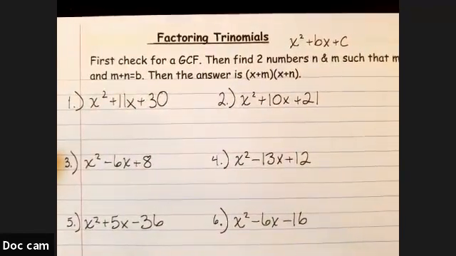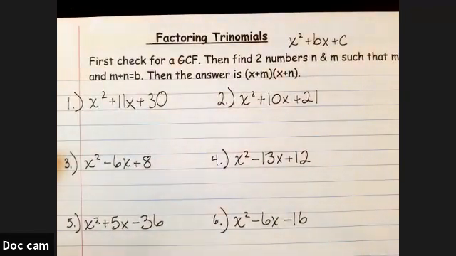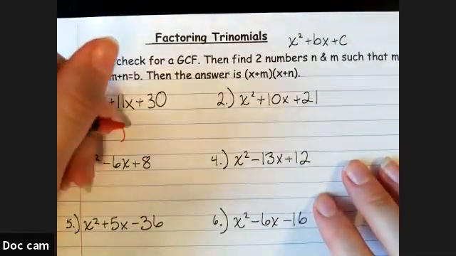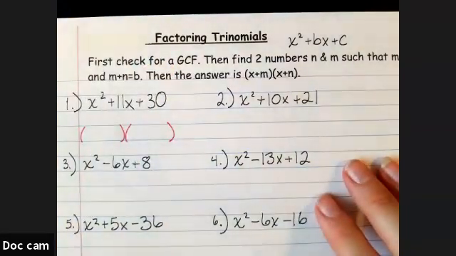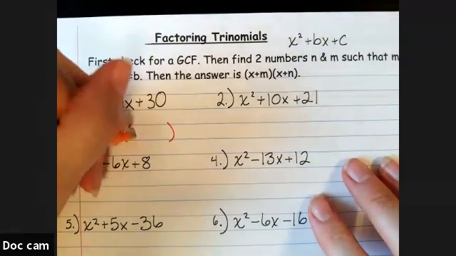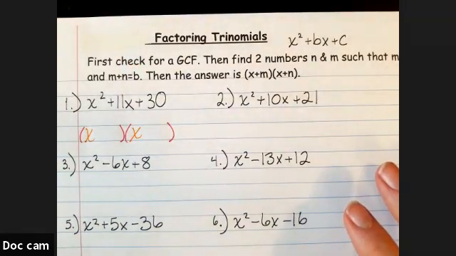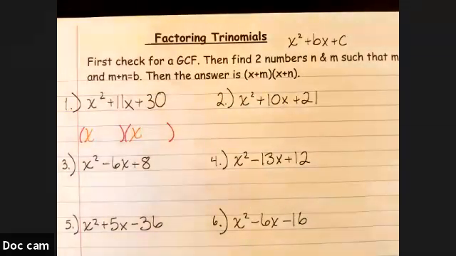So factoring is something that a lot of people like to think of as just reverse foiling. So I always start by writing down my two sets of parentheses. And then in order to get x squared, I would need an x and another x, like so. And then next I would figure out my signs, positive or negative.